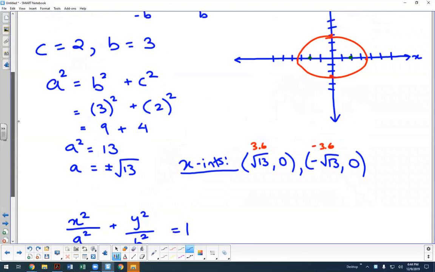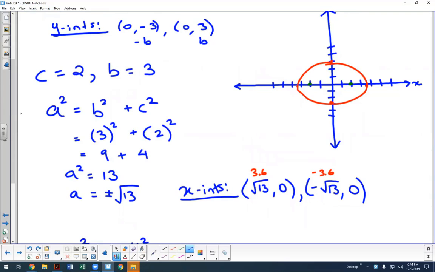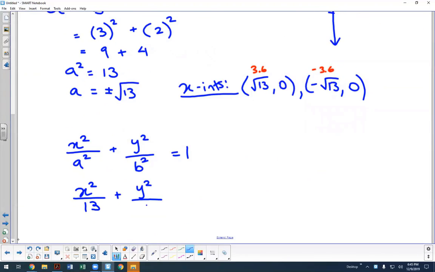And again, you can kind of go back and see here, our B squared was coming from the B term, which was 3, so 3 squared was 9. So our B squared is 9. And equations for your ellipse always equal 1. Okay. So horizontal major axis, you put the larger denominator under X basically. Okay. So let's see what's happening on number 2.